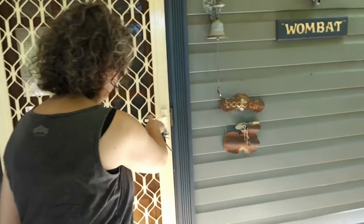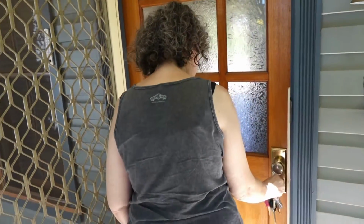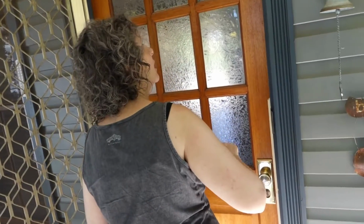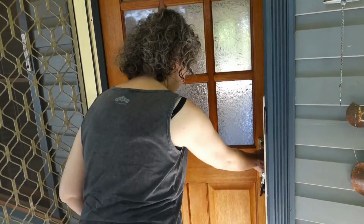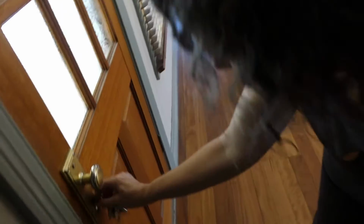So this is our front veranda, which I've always wanted. The cottage is called Wombat. We have a door. This is our door. This keeps intruders out and people that live here in. Just trying to figure out how to open the door, and we're in to our new abode. We need this door, it's important to remember. To actually lock it? Yes, because it doesn't have a pushing button thing. Yes, it does. This is our new house, people.